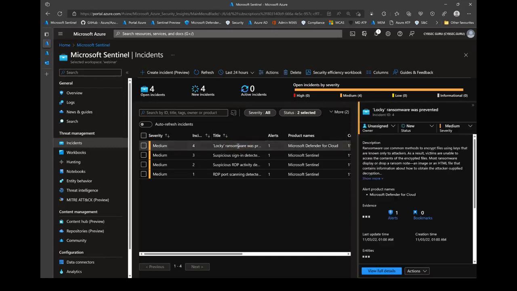In this case, luckily ransomware was prevented, and we can see that it actually came from Microsoft Defender for Cloud and is synchronized from Microsoft Defender for Cloud.